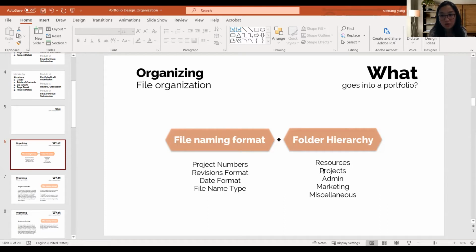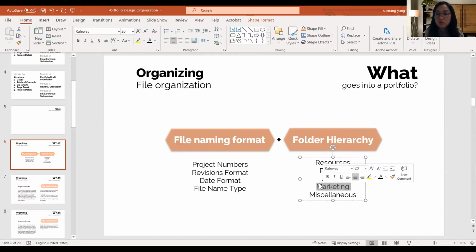And the project, your interior design project or hand rendering project, those are the work that involves your work files. And maybe if you want, you can put any folder that's relevant to your portfolio.